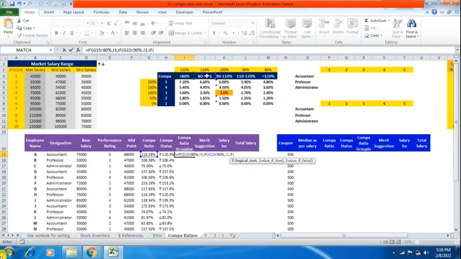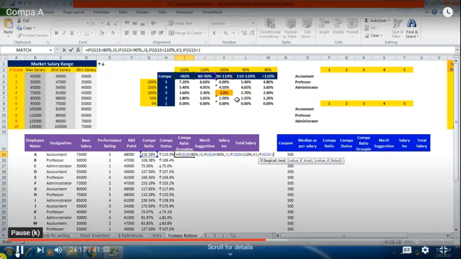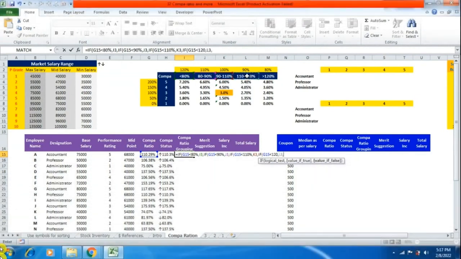If G15 is less than 110%, then display 90 to 110%. If G15 is less than 120%, then display L3. Else, if it is greater than 120%, then display M3.